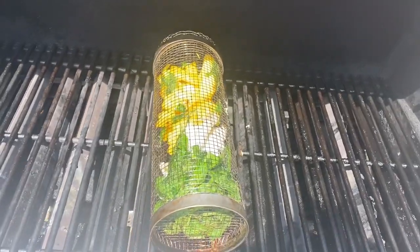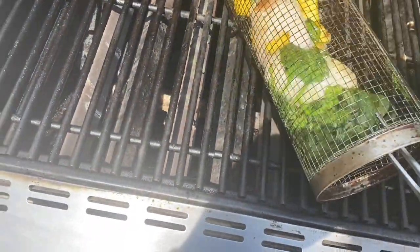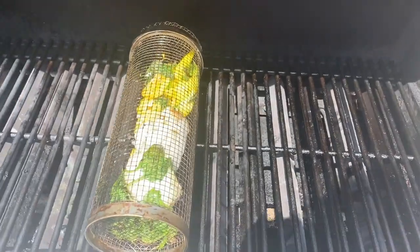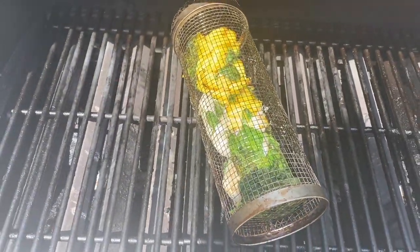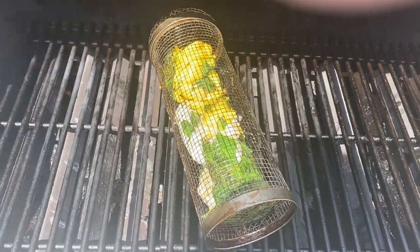It's been about five or six minutes. I'm now going to turn it again — it's really cooking up nicely. The nice thing about the Grillie is that the foods all marinate together. We'll check back in another five or six minutes. It's been another five minutes and everything is cooking down nicely — all the food is marinating together. In another five minutes we'll have a gourmet fish with spinach and pineapple, things that you can't do on a regular device, but you can do with the Grillie.